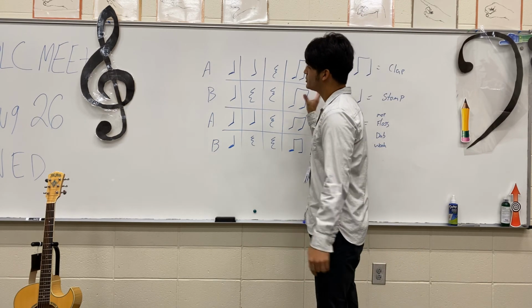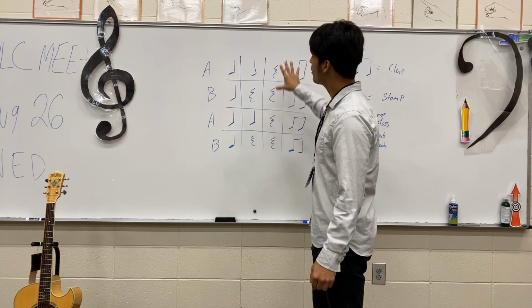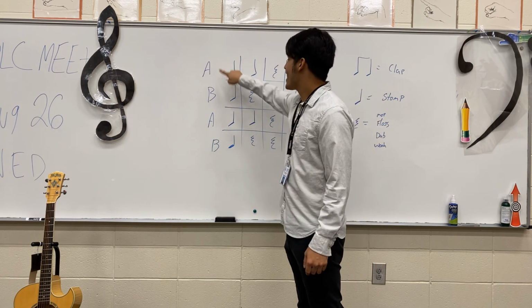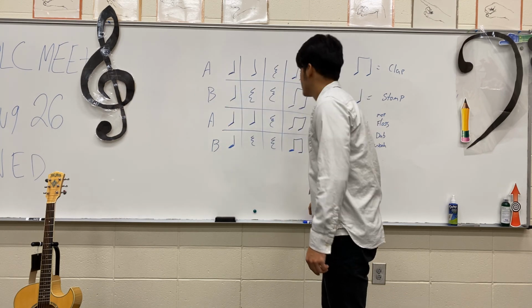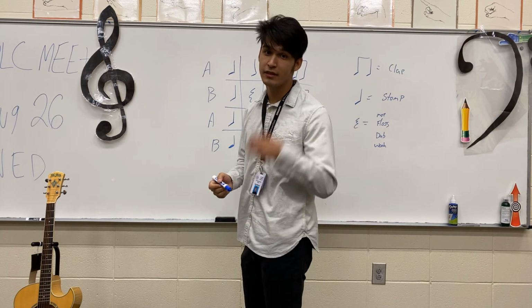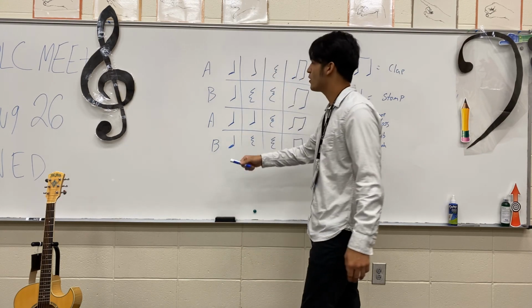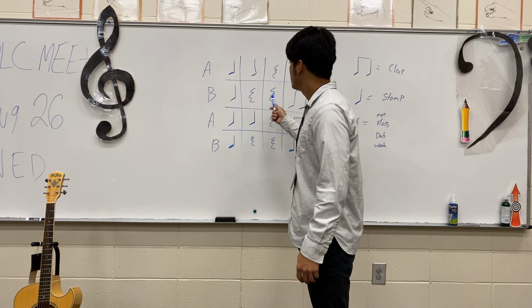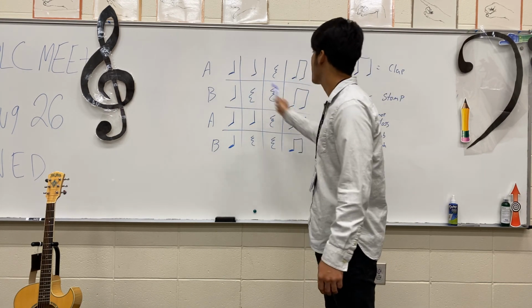Now this is what I want you to do, boys and girls. I want you to write out another rhythm grid, but I want you to label your form. You can go A, B, A, B. Alright, you can go A, B, C. That's three different things, and go back to your A or your B. Just remember, if it repeats, you have to have the same rhythm.